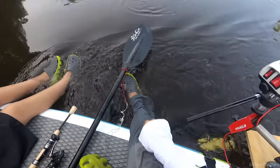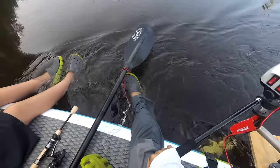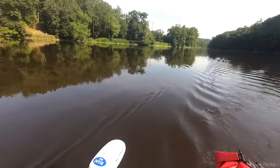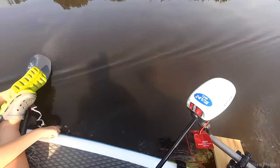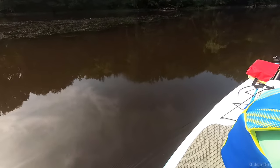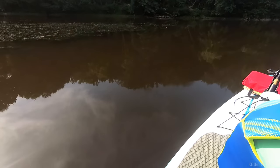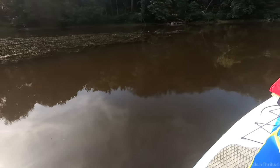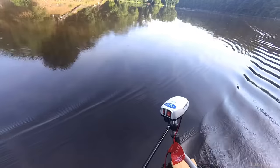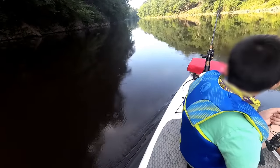It's a little hard to control. You just heard me say that it's a little bit difficult to control, given the part moves a lot. The motor moves the paddleboard, I'm guessing, about 2 to 3 miles per hour on low setting. I couldn't do the high setting as the bracket would be moving all over the place, so I avoided that.